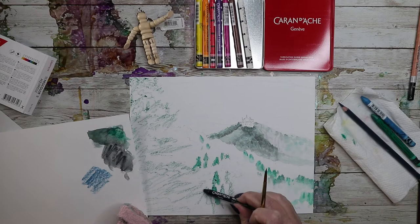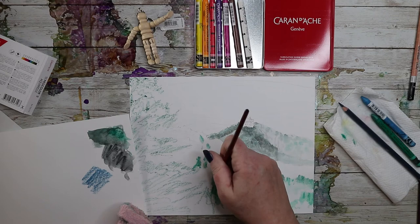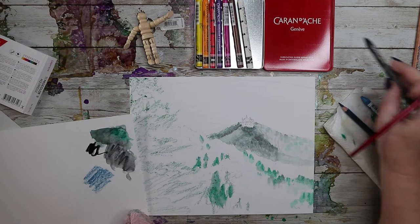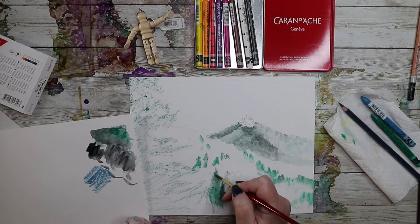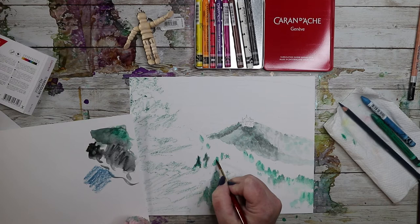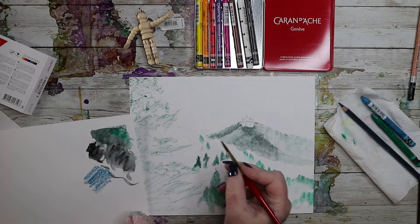Tap in just a teensy bit of tapping in with the black. Let's see what that does. Nope, not digging that at all. Kind of getting carried away with the details.